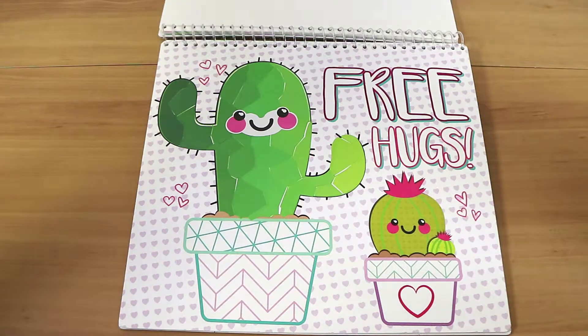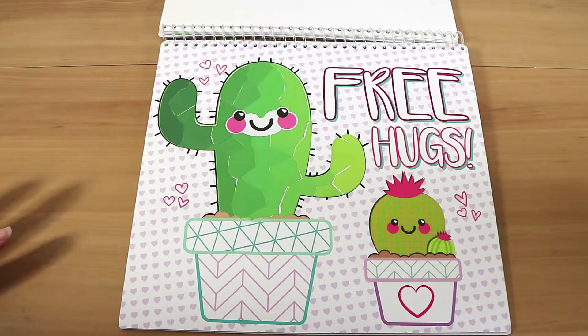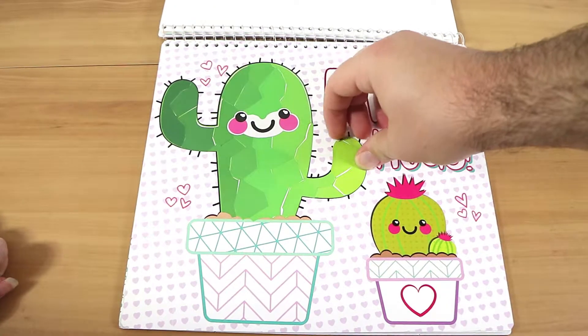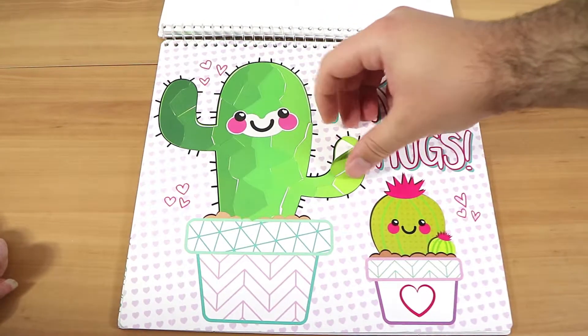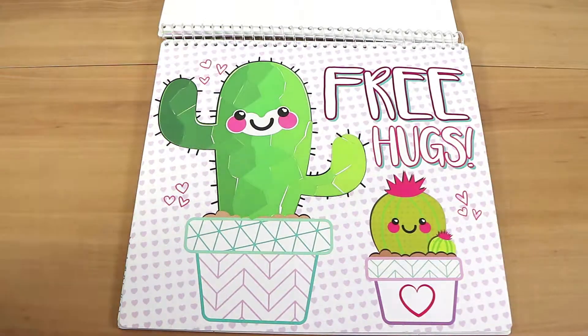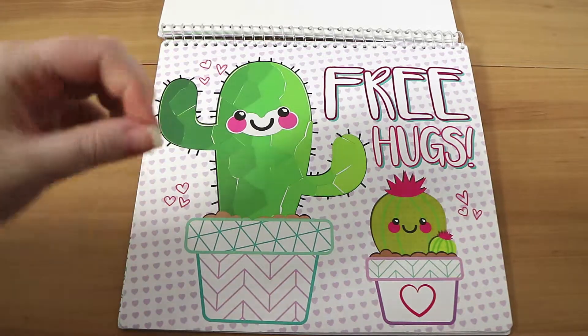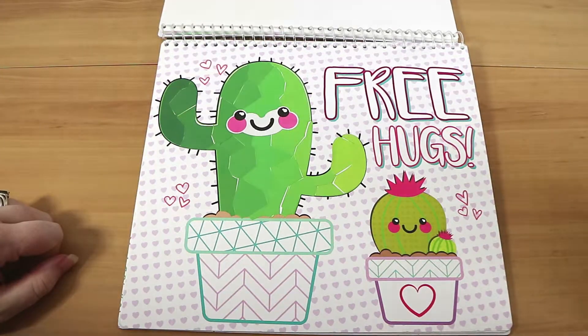At least you're like the cactus! As you can see, we have a few gaps. But the stickers are actually quite easy to peel off — if you do happen to make a mistake, you can actually peel them off. Nathan's actually ripping that one, but when you first put them down you can peel them straight back up. I did put a couple down that were a little bit skewed and I pulled them back.